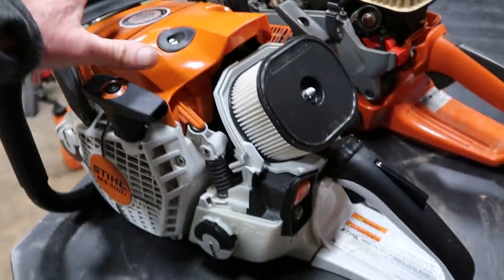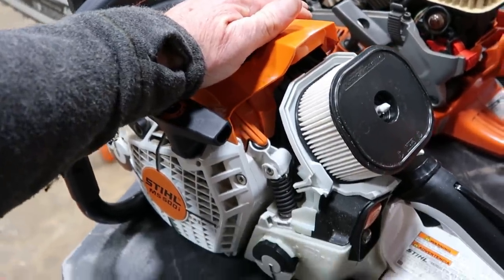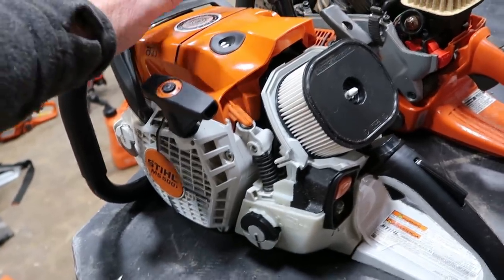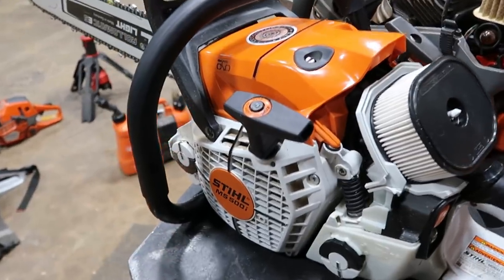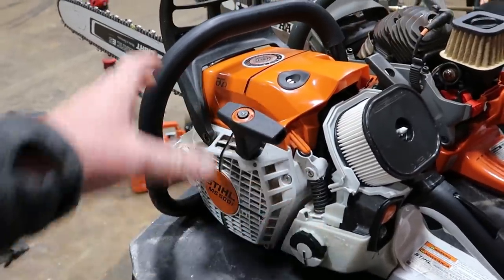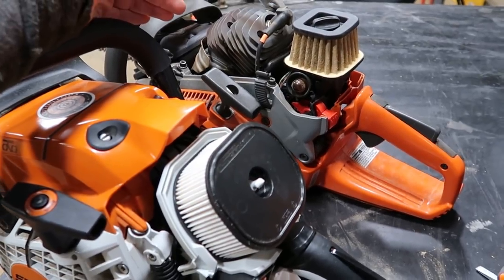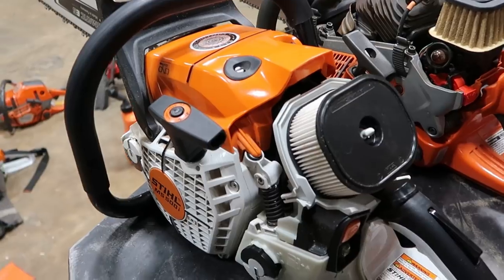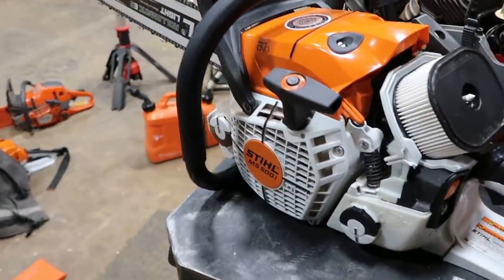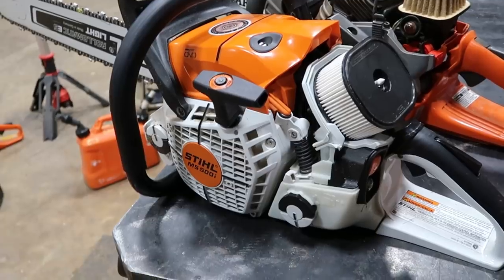So the question I want to ask is, did everybody get caught up in the hoopla because this is a fuel-injected saw and gave Stihl a pass on the price on this saw? Think about that. The saw is a pound lighter. It's got crazy throttle response, insane throttle response. The throttle response on this saw is mind-boggling to what it'll do. But you've seen in the cuts what it would do compared to the 572. And did we give Stihl a pass on the price? Is Stihl sitting back thinking, guys, should we have charged $1,600 for this saw or $1,800 because we're selling them that fast, you know?